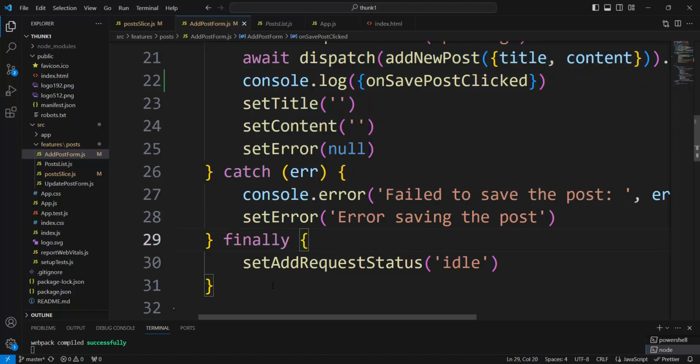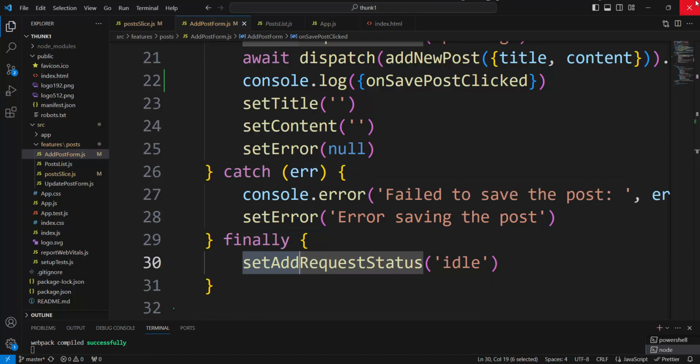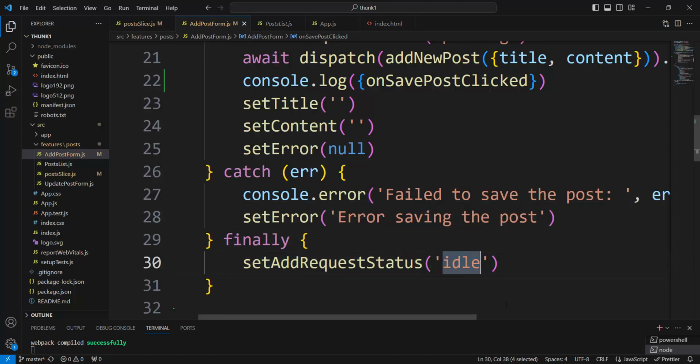Here, finally. If it is fulfilled, it's okay. We don't go in catch error. Finally happens without fulfillment, okay or error. Finally, we see set add request status to idle, like it was before. And all of that: title empty, content empty, set error null, and set add request status idle.